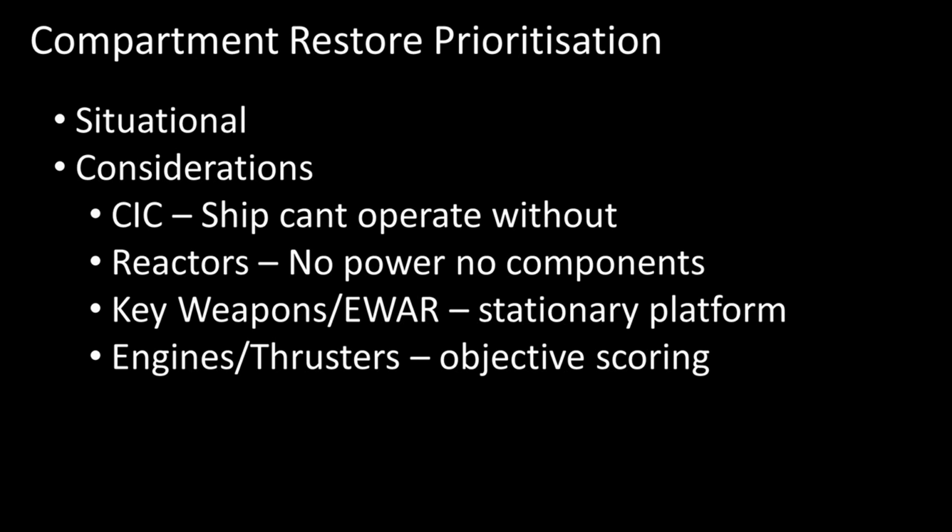A few final thoughts. Damage control teams will prioritize what they repair, such as reactor overloads, magazine cook-offs and fires. You, however, have to prioritize how you use your restores, and this will be situational and dependent on the ships and your strategy. So when you start off, consider which compartments you use a restore on. Compartments that wouldn't be a bad idea would be the CIC, the Command Information Center, which you'd also refer to as the bridge. Without it, the ship can't operate its guns, its systems, or its maneuver. It's basically dead in the water, so you want to get that back online first.